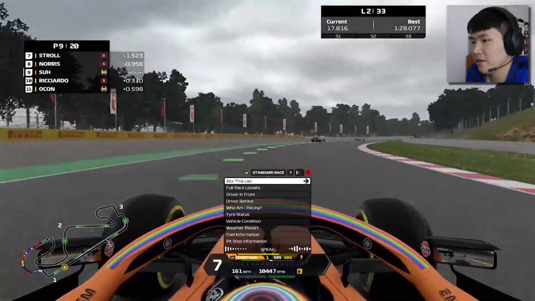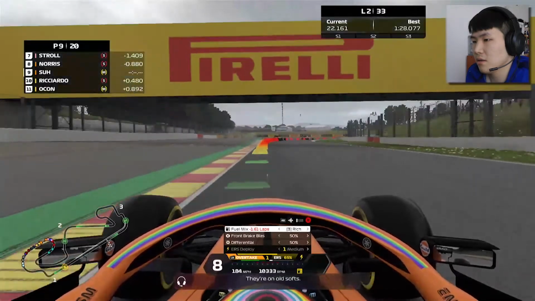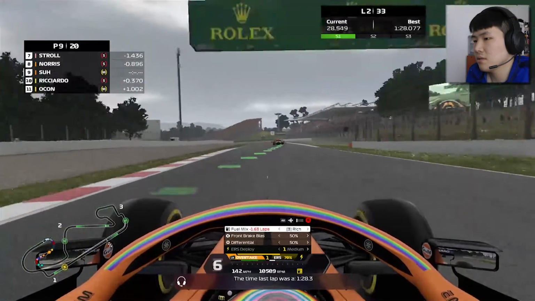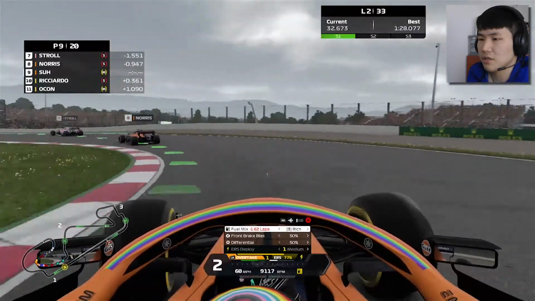Driver behind. Ricciardo behind. The gap is less than a second. They're on old softs. Their tyres are 1 lap old. We think they've got 2 stops remaining. Alright, 2 stops. The time last lap was a 1:28.3. So a lot of these cars are running 2-stop strategies.